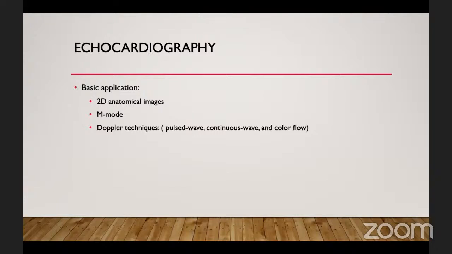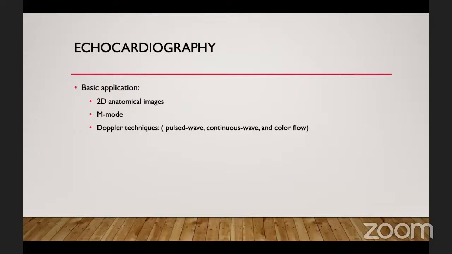As for basic transthoracic echocardiography or even transesophageal echocardiography, we have basic applications. Usually we're speaking about two-dimensional anatomical imaging and M-mode, as well as the Doppler techniques. We have the 3D application, usually with a TEE, where you take different multiplanes of the 2D images, and the machine will assemble those images and make them into 3D images. We're going to speak about these basic applications.